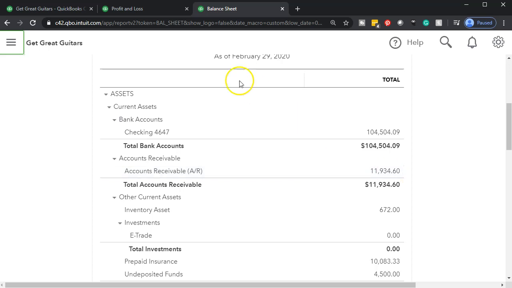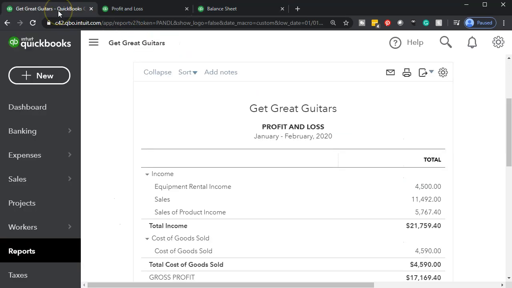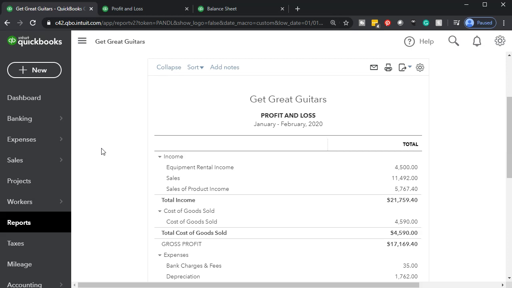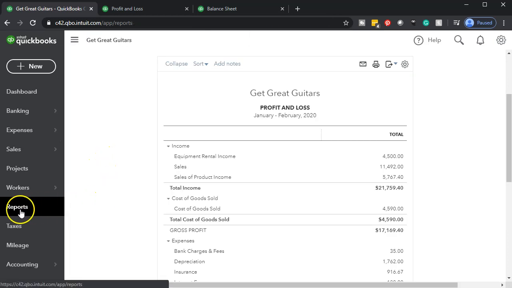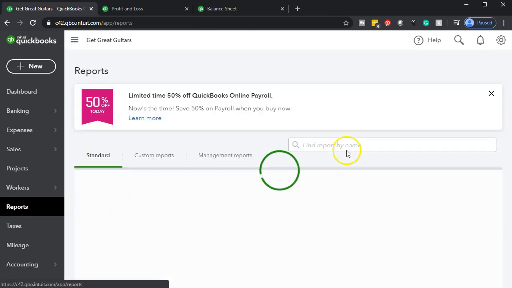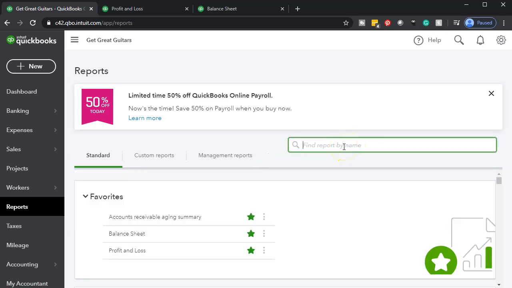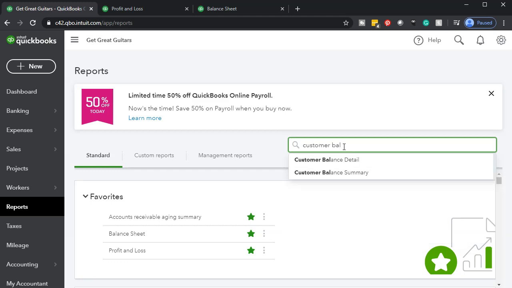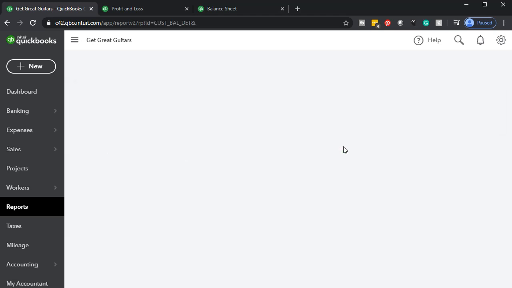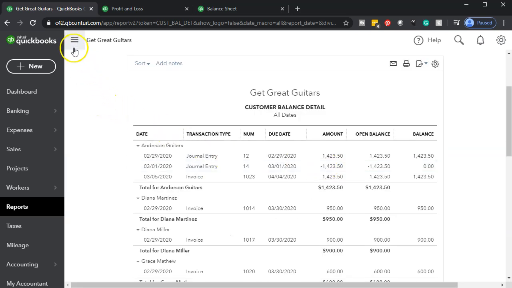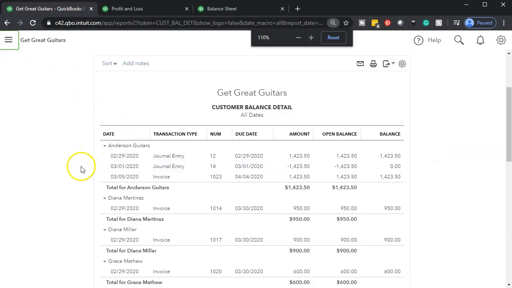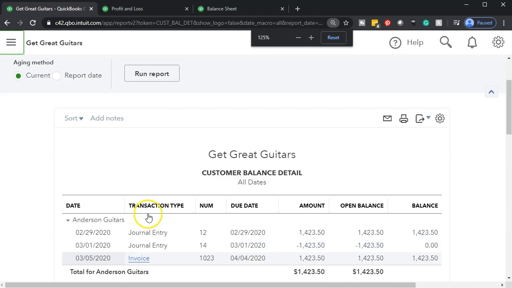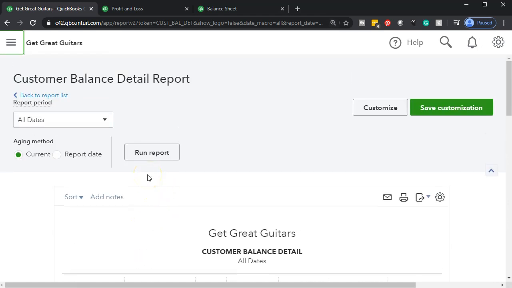So to see this more fully, let's go back to the first tab again. I'm going to scroll back down. We're going to open up our customer balance detailed report. So I'm going to go back down to the reports on the left-hand side. I'm going to type it in this time instead of scrolling down to find it, because I think it'll be a little bit faster. It's going to be the customer balance detail. Customer balance detailed report. Close up the old hamburger. I'm going to make it go back up to that 125 so we can see that report a bit more clearly. And dates look okay.